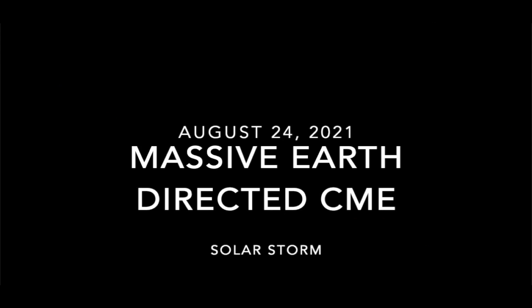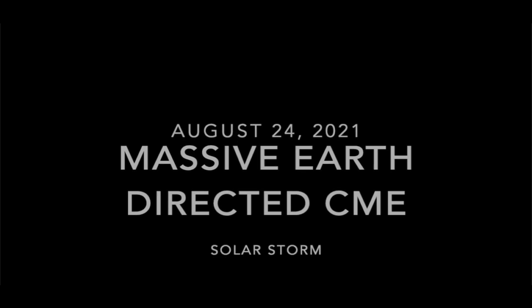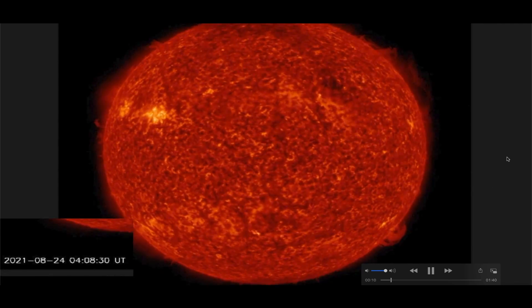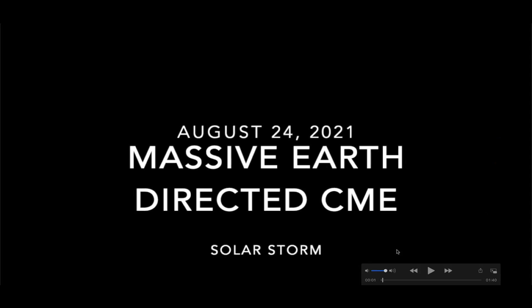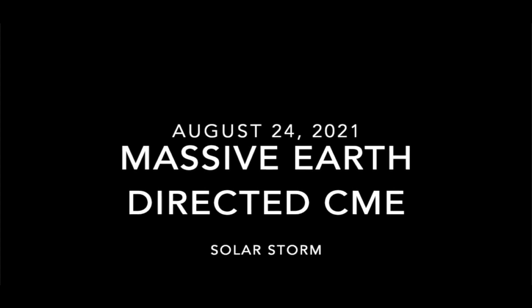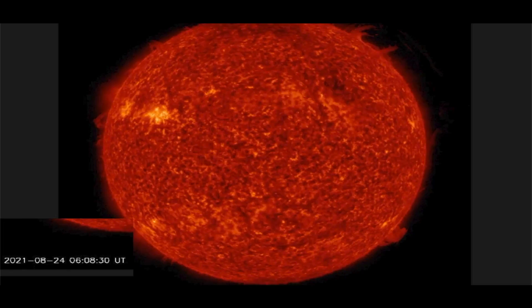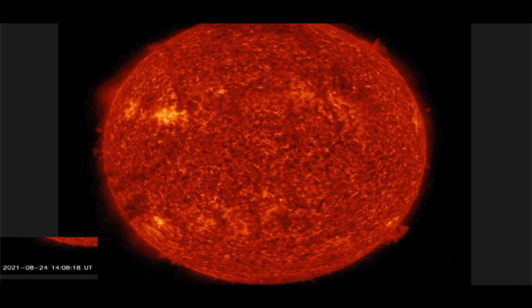Now going up to the sun — here's the active region that produced this very large CME. The sunspot itself isn't that big but it's been very active, and it's turning towards Earth right now. Here's a segment from the SDO, the Solar Dynamics Observatory, which orbits the sun with the Earth. It caught this very large CME going off the surface of the sun — it is earth-directed. At first I thought it was a halo flare. Here's a video of the large earth-directed CME, which shouldn't be a problem but could create a long-duration geomagnetic storm in the coming days — this is number two of two earthbound CMEs.